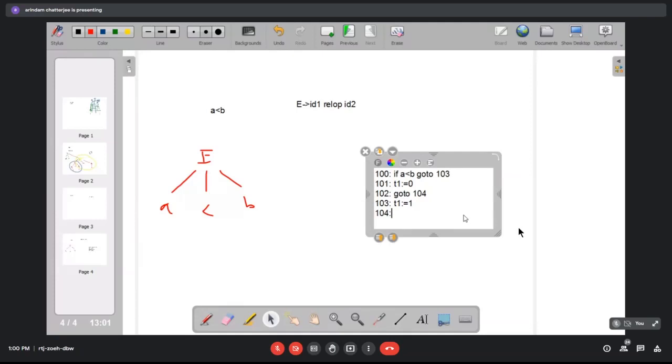If A smaller than B is not true, it will come to 101, assign 0 to t1, then go to 104, skipping the t1 is assigned the value 1 statement. So this is how we like relational operator based expressions to be translated.